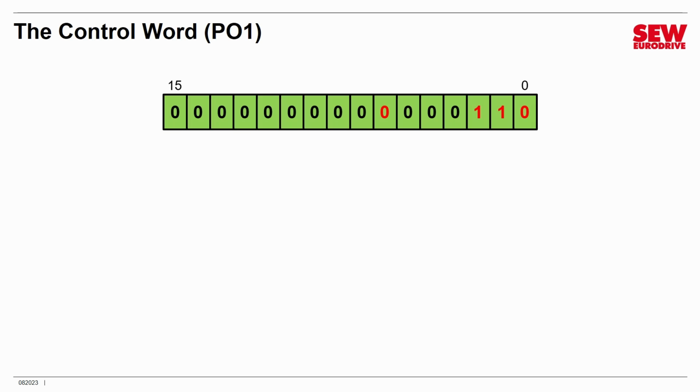All right, let's look at the control word PO1 that you have to set up to communicate with the VFD. There are 4 bits within PO1 that tell the VFD what to do, so we're going to identify these. The first 3 bits, 0, 1, and 2, control the VFD. These enable it, disable it, or make it stop. Bit 0 is control or inhibit. If this bit is a 0, the VFD is ready to run. If there's a 1 in there, you'll get a control or inhibit stop.